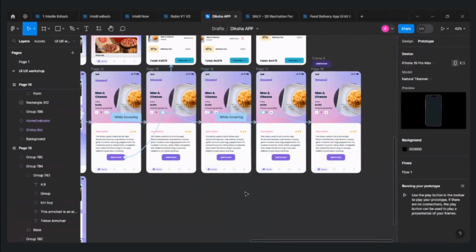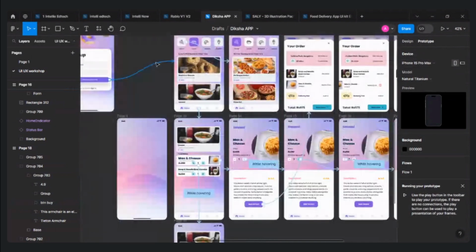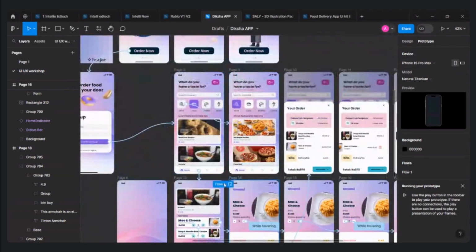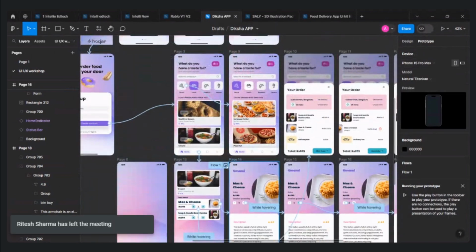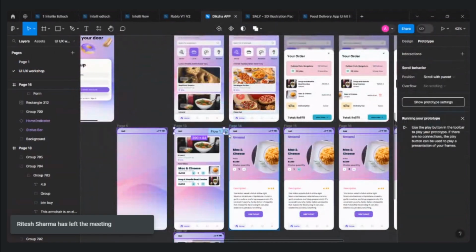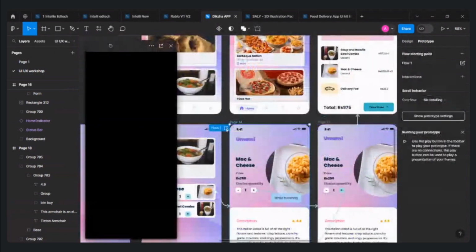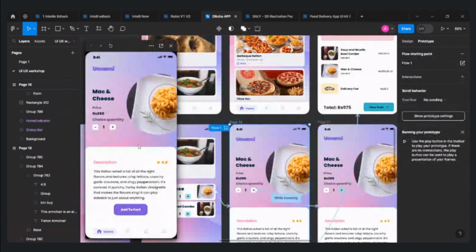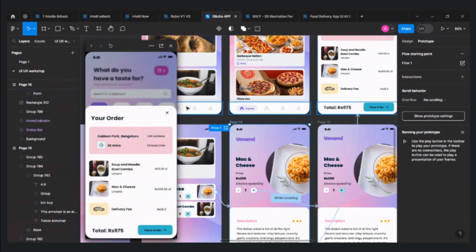Yeah, here we go. So we test this again. We will start directly from the screen. Drag your flow here so that you don't have to start from the first screen again. Say play now or play button, and make sure you check these buttons are also working. This is working. This is working. Say add to cart. You're on the screen.